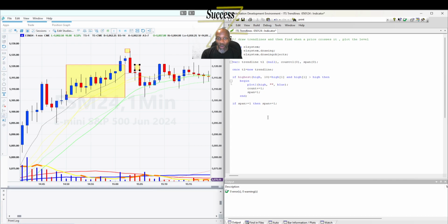Okay, so now is when we're going to draw our trend line. So if count is greater than or equal to 2, because we need at least 2 points to make a line.